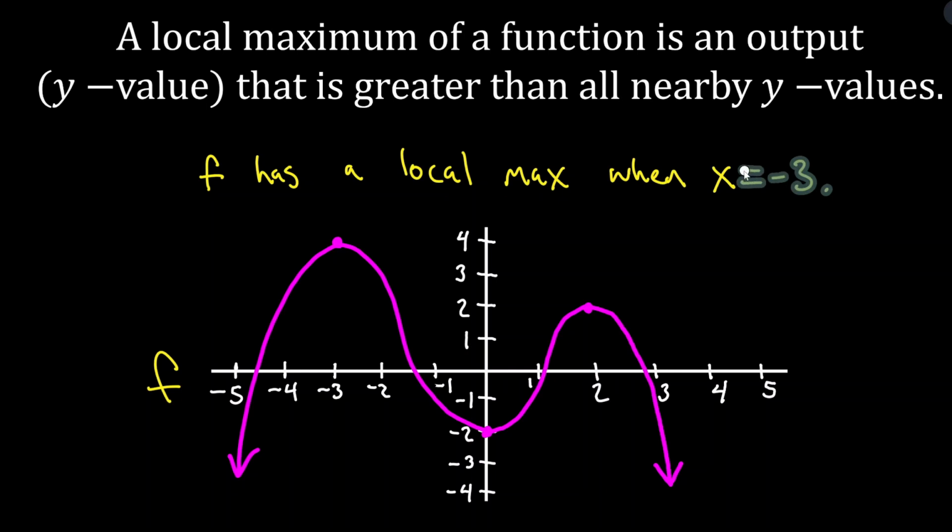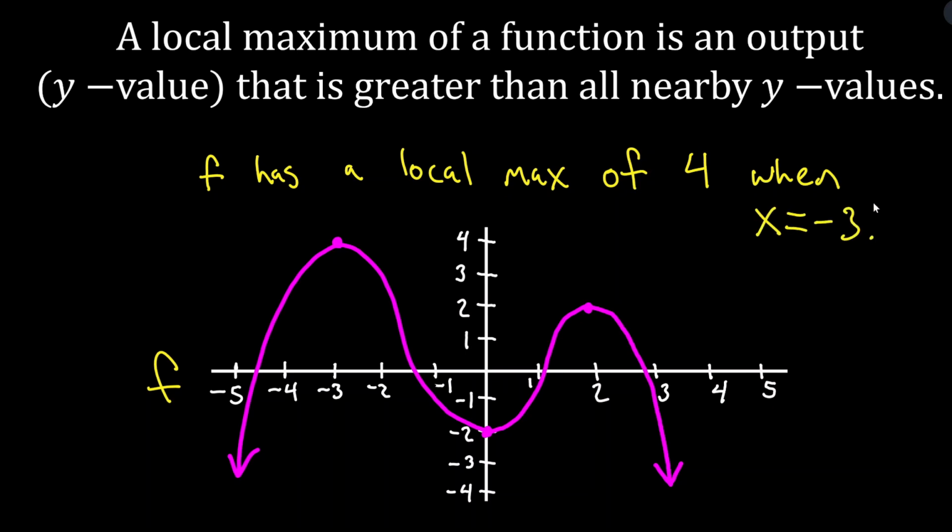So let's erase this and make it better. What could we say? We could say f has a local max of, and we could say what the local max is, 4. Boom. So I like this a lot better. We're saying what the local max value is, but now we're missing the location, which is information we have. And that seems important. Like, why not tell someone the location of it if we know it? So here's how we can add on to this and make it even better: the function has a local max of 4 when x equals -3.